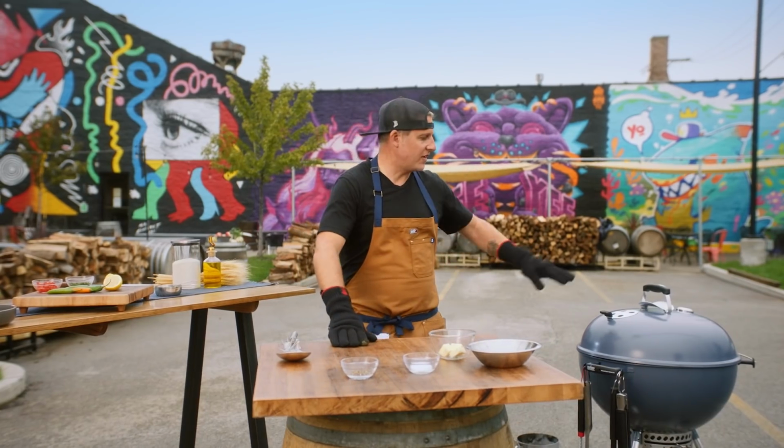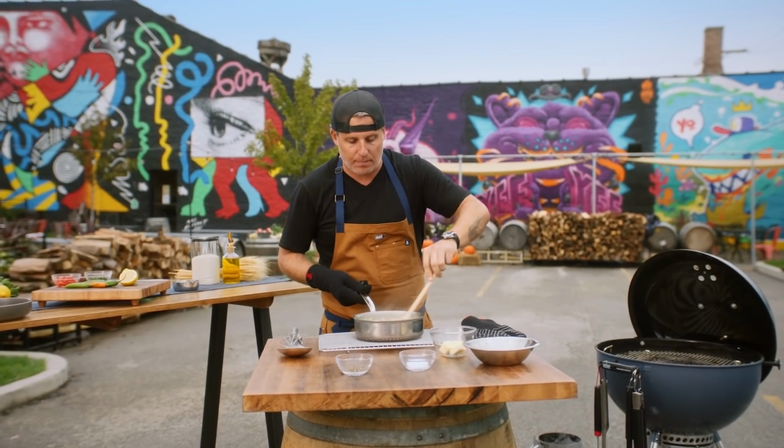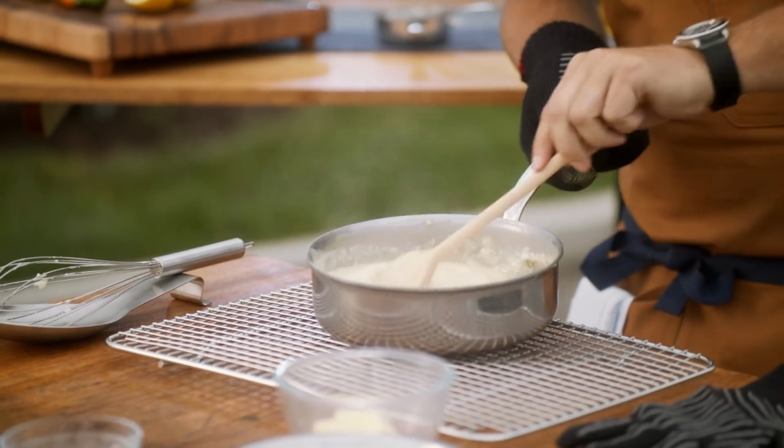All right, so the grits are finishing up on the Weber kettle. Now we want to finish the grits off. So I'll just stir these up one last time. You can see they're nice and creamy.